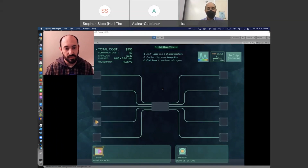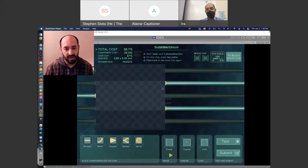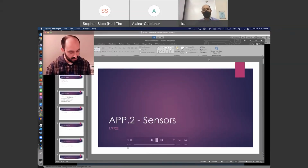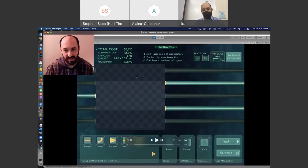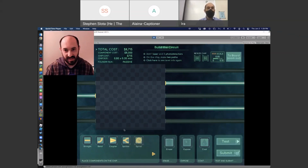build this game. So I think here I'm showing an example of actually choosing the laser and getting to select the photodetectors and building the whole circuit. And now you can see down here there are a bunch of different components that you can pick from as you build the circuit. Is there some creativity to building? Yeah, exactly. You can build it however you want. And there are some reasons why you might choose one over the other. The main thing is you want it to fit into the smallest area possible. That's really what you're trying to do. Because you could make the spirals go anywhere and you could make the bends go anywhere, but to save cost you really want it to be as small as possible.